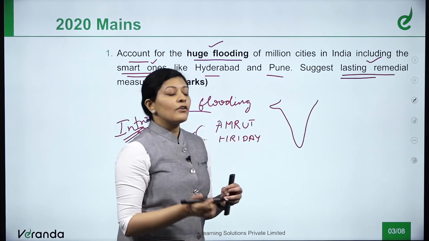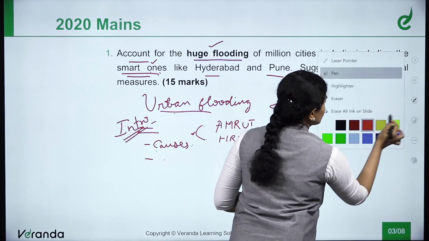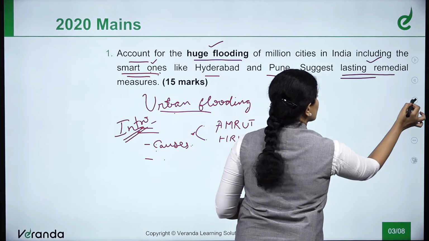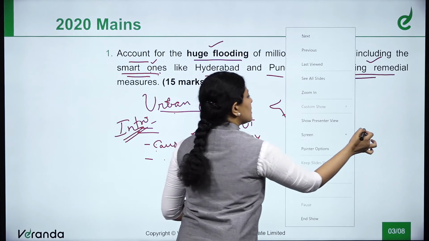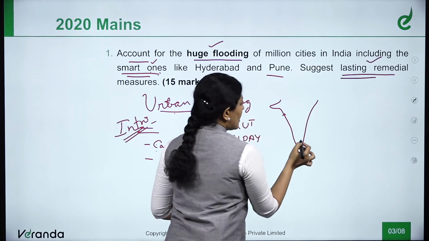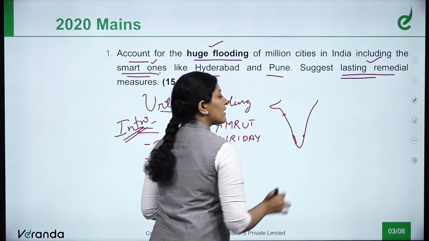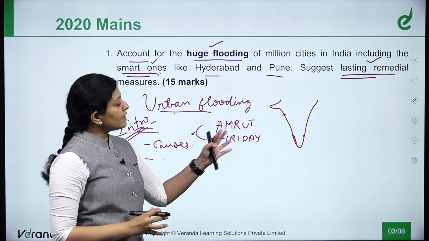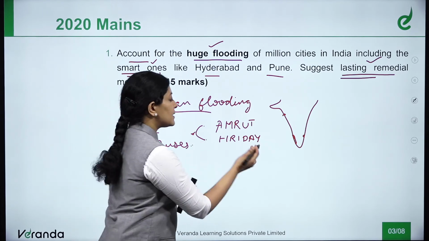For the recent flooding, for example, in Mumbai it used to flood, and that is an urban area. And again the Chennai floods, you must have known about the Chennai floods and also the recent Kerala floods. All the flooded areas can be mentioned in your map, and you can say the mitigation measures.